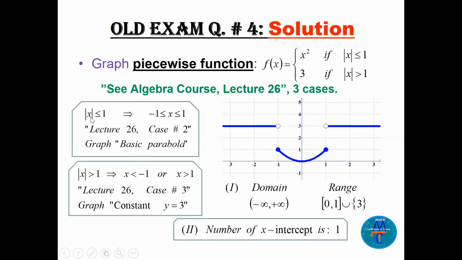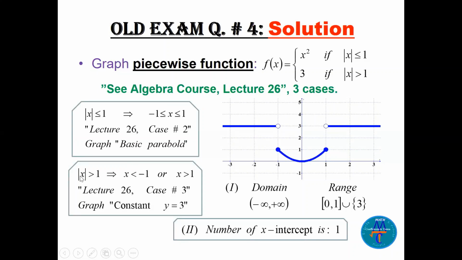So absolute value of x less than or equal to 1. Then directly we say x between -1 and 1. So I go to the graph between -1 and 1, and then I draw this function here, the first piece, x squared. I know x squared will be the whole parabola, see? But now this is restricted or limited between -1 and 1. So I draw only this part of the parabola.